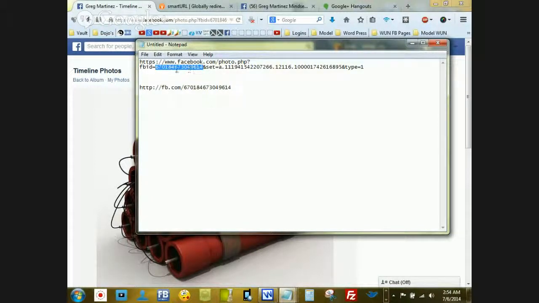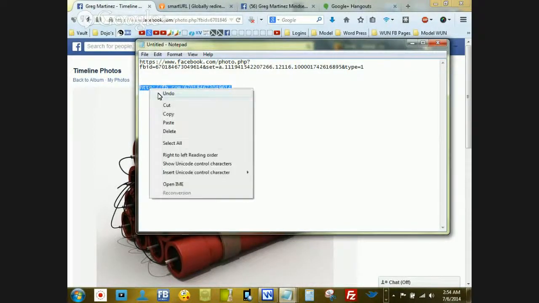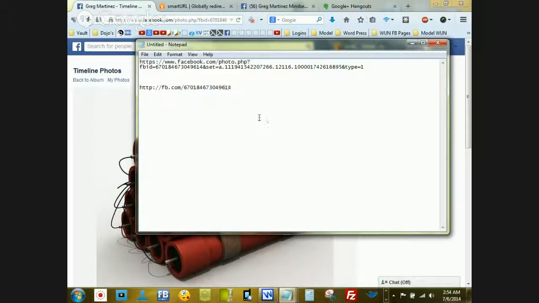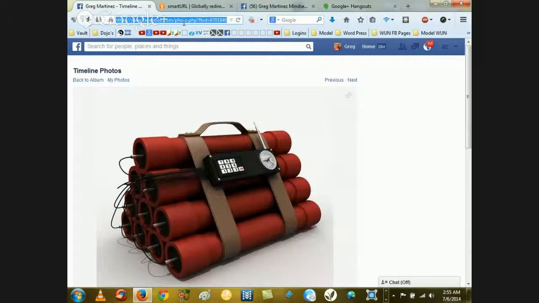That is the numeric number directly to the post on your wall. So I took that and I just made my own link. Feel free to stop, rewind, and see again what it is that I just did. I'm going too fast for you, okay? So I'm gonna take that one out right there, boom, and I'm gonna put this new little short one in there. Right now you see it, short.